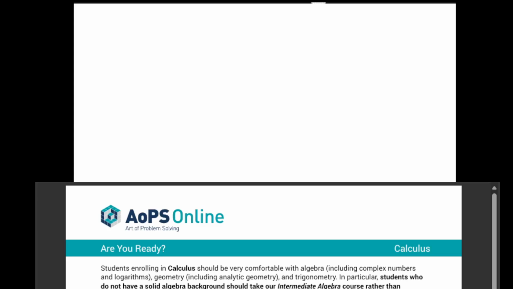problems. The purpose of this problem set is to see if you are ready to start learning AP Calculus BC in that AOPS style, because they do have their own calculus course, which is approved by the College Board, but does go into far more detail of Calculus 1 and 2.